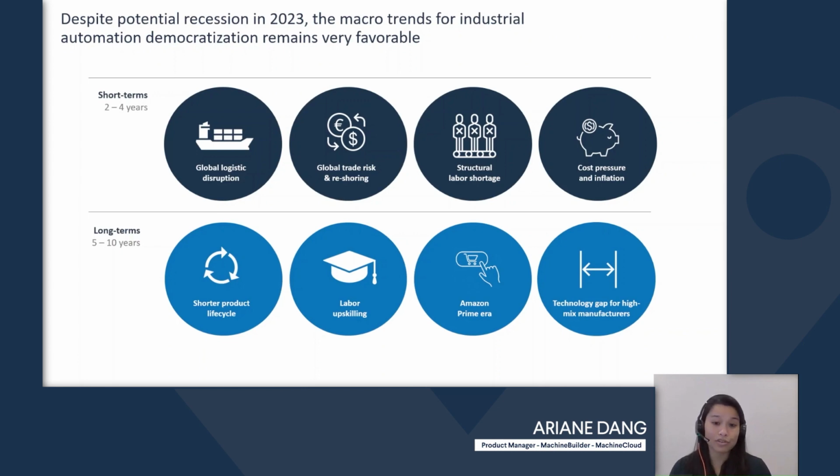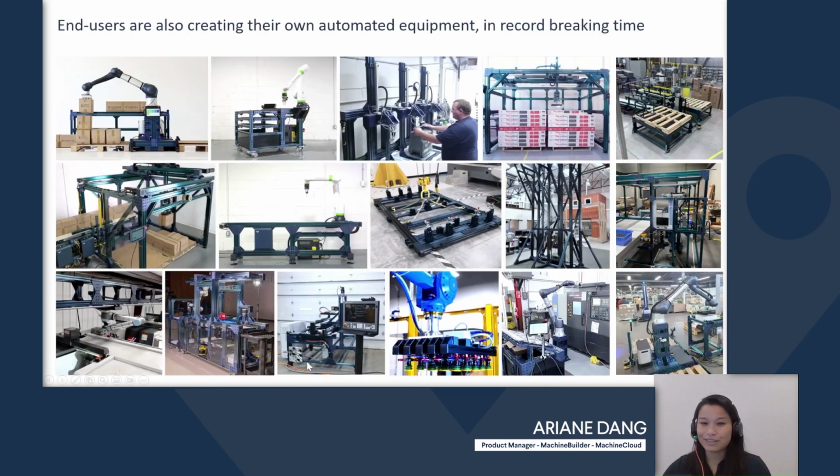Hopefully, labor shortage and cost pressure will be resolved within a couple of years, but product life cycle is unlikely to get longer. This trend is here to stay. Consequently, when considering deployment and the value of time when deploying industrial automation systems, will lead to an increased benefit for our end users. So moving along, let's look at a couple of designs that were done by our user base. You'll see here, they're all different, they're all custom. All of you here on the webinar today are probably manufacturing end products that are specific to you according to your own manufacturing strategy.